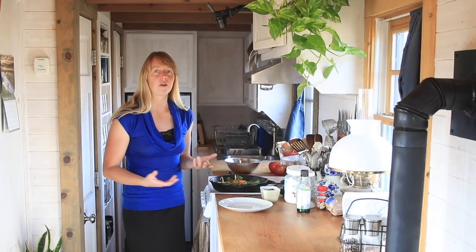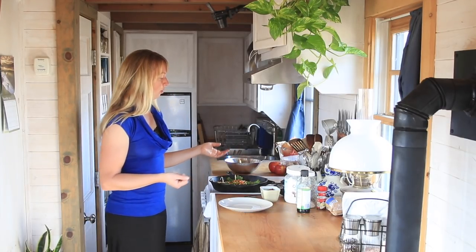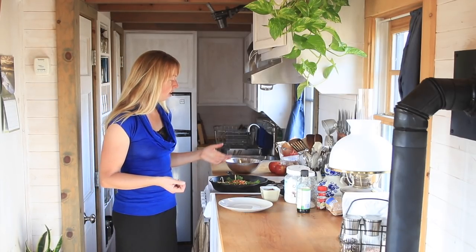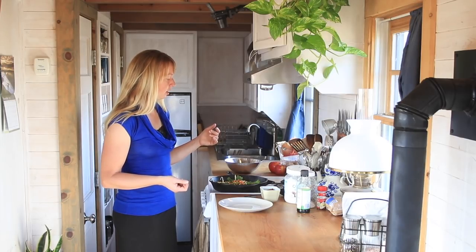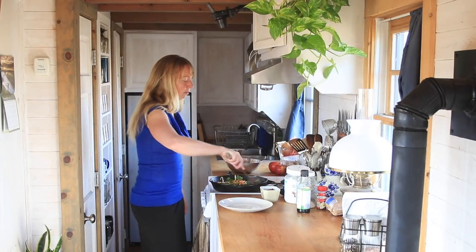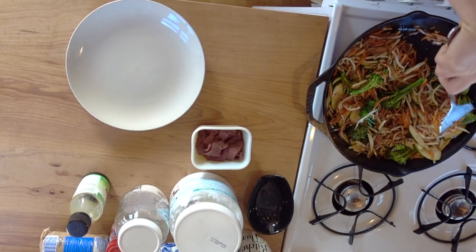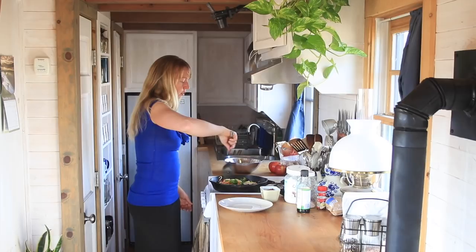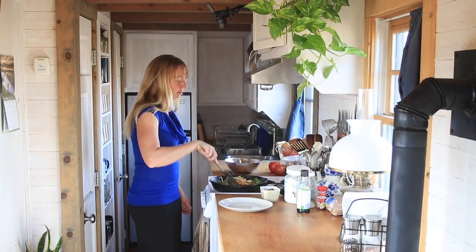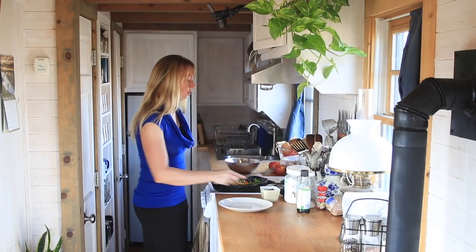This is a really quick dish you can make with any combo of veggies — this happened to be the stuff I had around. You could add peppers, summer squash, onions, cabbage, eggplant, just about anything. I do similar things with just whatever veggies I have on hand or in season at the moment. This is something that can be made very quickly for a meal, and is very tasty and nutritious.